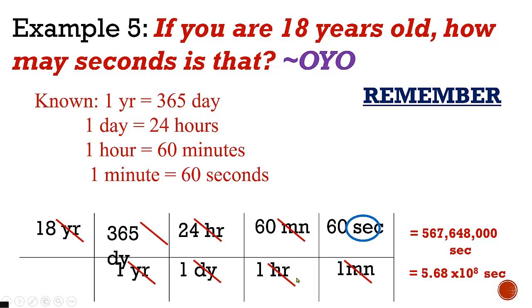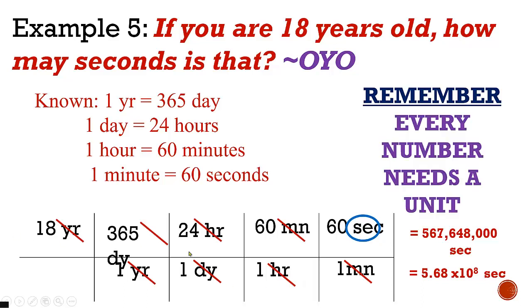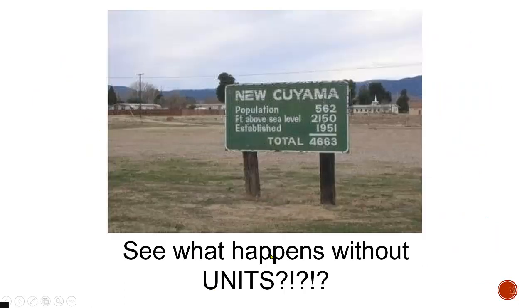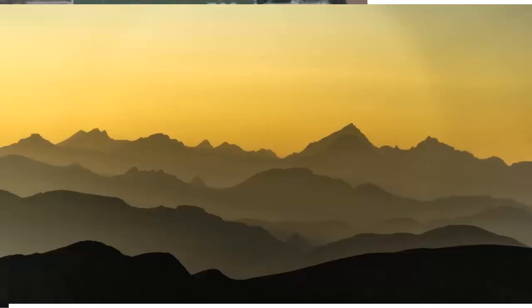Okay, remember though, this is really important. Every number needs a unit. We do not have naked numbers. I've been talking about that all year, but this is really important in dimensional analysis because the units need to cancel out. If you are missing units on numbers in this, you're going to lose points because I need to be able to see how things are converting, how they're changing from one to the other. You go to college, take chemistry, this is going to be it. You do physics, you're going to need the units. Okay, so no naked numbers. Remember that. If you do have naked numbers, weird stuff like this happens. Take a look. Doesn't make a whole lot of sense, right?